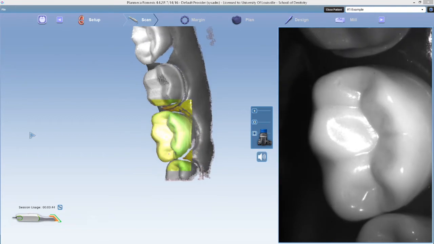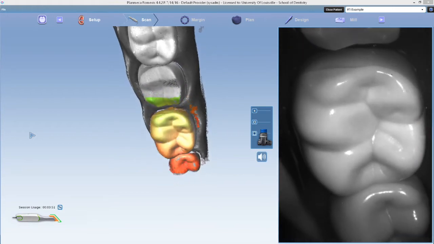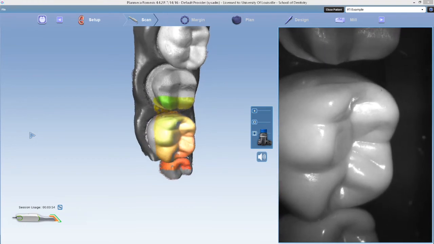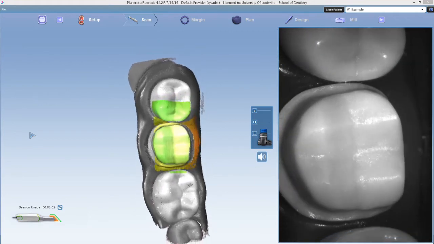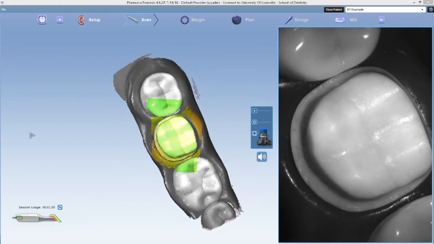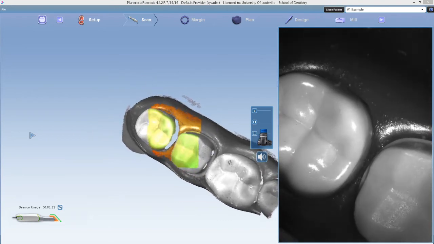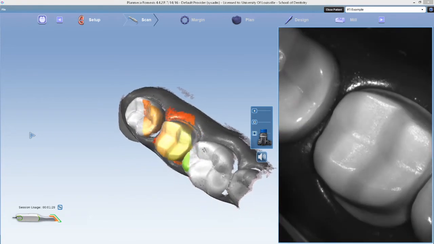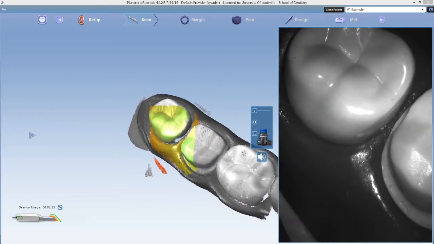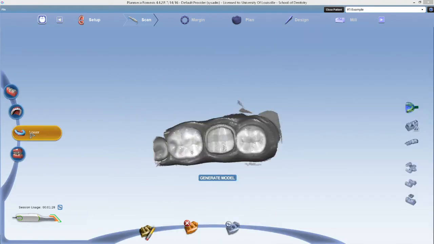Okay. As we scan, we want to get rid of all those windows that we see. Okay, on the interproximals, you will need to bend the scanner a little bit to be able to access those areas. On the mesial of number 32, it's kind of difficult, so you can turn very slowly the scanner sideways like this, and then you can kind of turn the scanner to be able to capture those areas on the mesial of the prep as well, and then as well here. And now we have a nice scan of the impression and the neighbor teeth. We're gonna click on generate model.